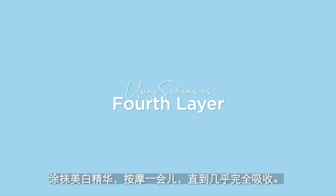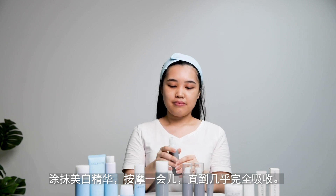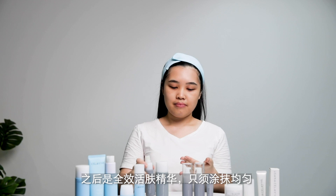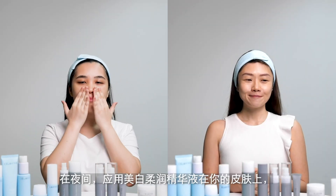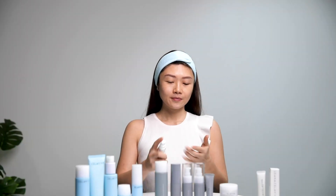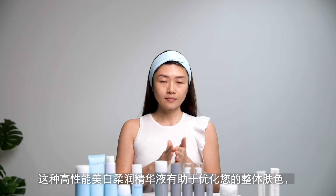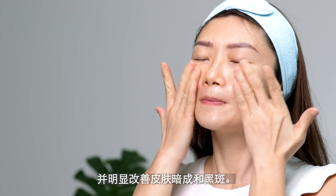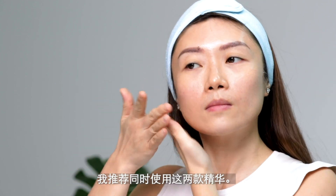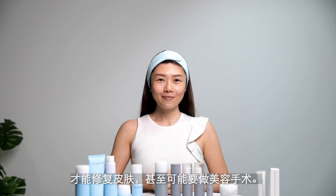Next will be the serums. In the day, apply the vitalizing serum across your skin and massage it in until it is fully absorbed — feel the lifting effect from this serum. At night, switch to the light complexion serum, massage it in until it is almost absorbed. This high-performance brightening serum helps to refine your overall complexion and visibly correct the appearance of discoloration and hyper-pigmentation. I really recommend you to use both of them, because as we said, we don't have just one skin concern — and if you save on this now, it will take more money to reverse it in the future, and that might mean doing cosmetic surgery.